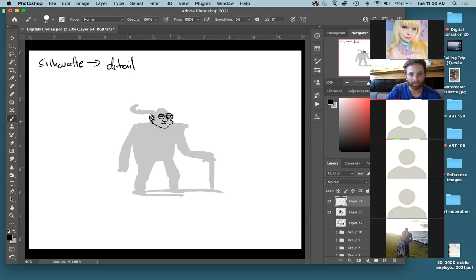So I don't have to follow it exactly. My silhouette was kind of a rough sketch, but I'm just going to use that as a basis, a guideline, to help me come up with a unique, fun, weird, interesting looking character.